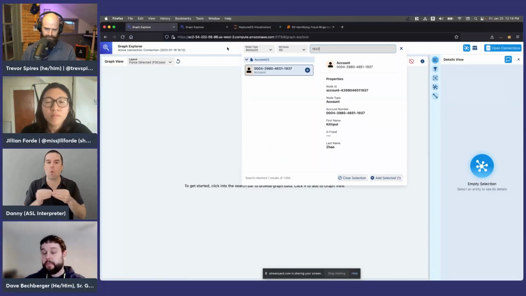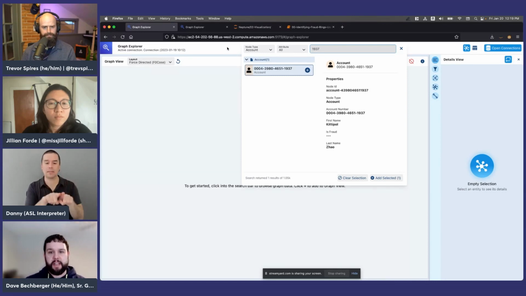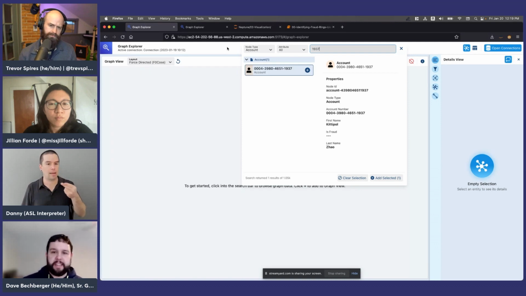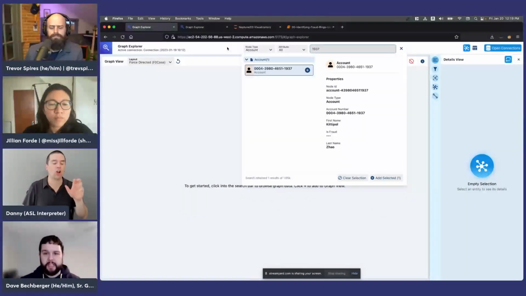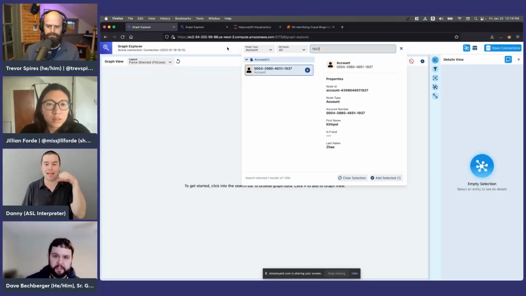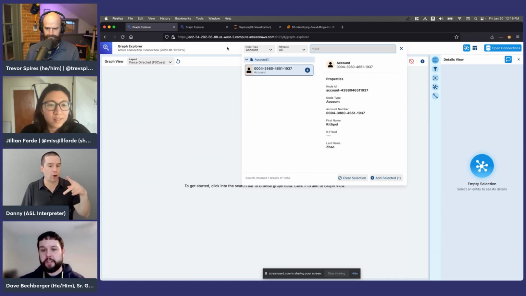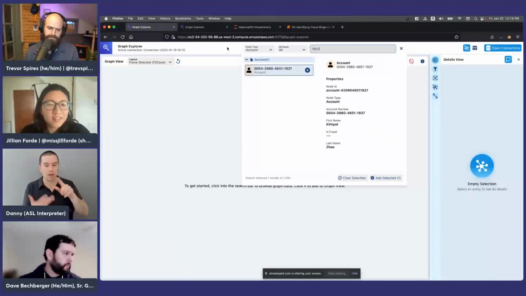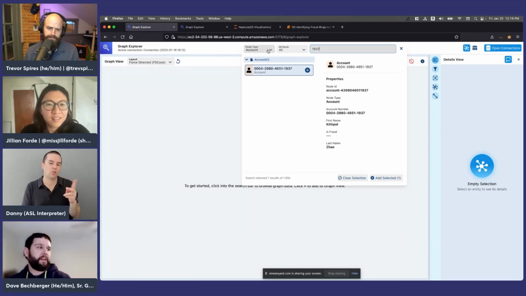This tool, as I mentioned, is an open source tool. It's actually available, and we have it built as a Docker image. You can get this from GitHub, build the Docker image, and then run it on ECS, or you could run it in Fargate. I'm personally running it here on a small EC2 instance running Docker. And basically you can use this to connect to Amazon Neptune or any of the other open standards databases out there that support either TinkerPop Gremlin or SPARQL, which are two standard query languages in the graph world.